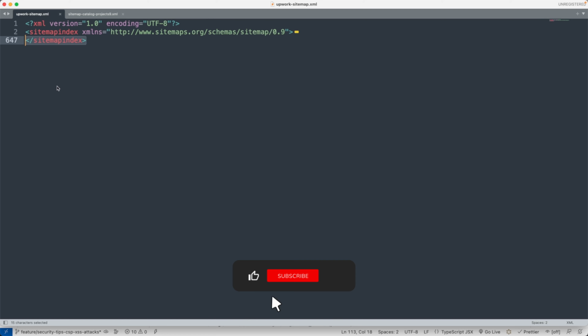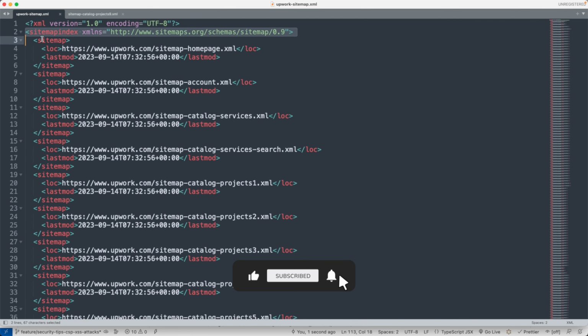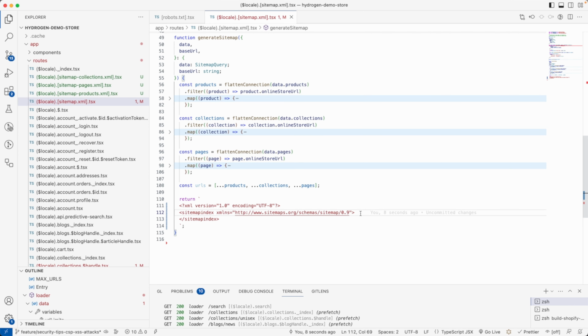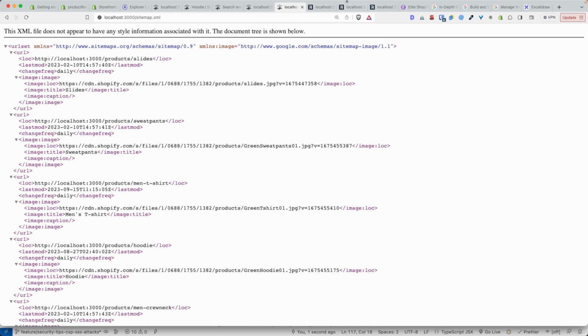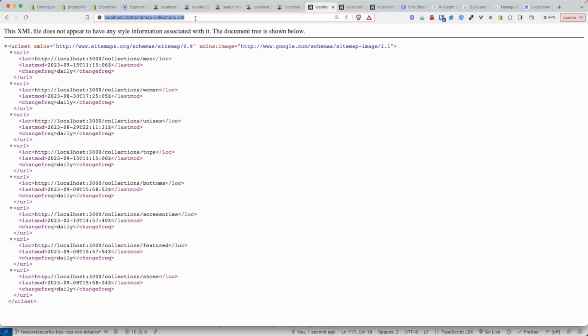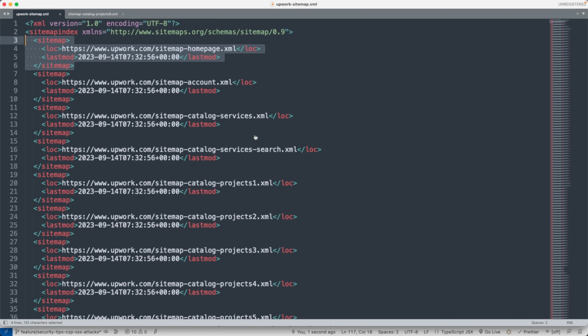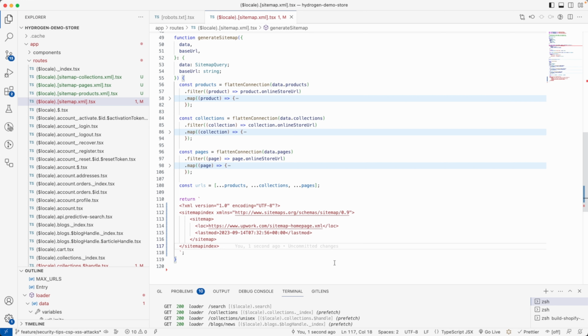Okay, and I'm gonna open it back to grab one of the sitemap logs. Grab that, okay, and then I'm gonna add these 3 times, one for each of the 3 sitemaps that we have just added. Okay, so let's do that. Do this like that, put that inside like this, and that's the first one. And I'm gonna grab the link here, this localhost URL. We do it like this actually, sitemap collections. Okay, right, so let's do that.